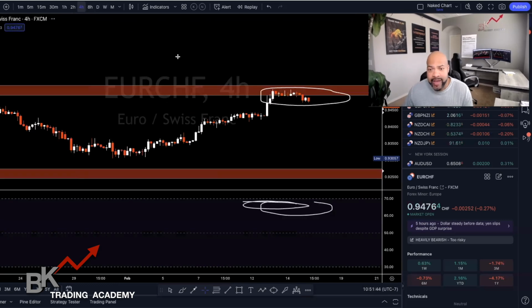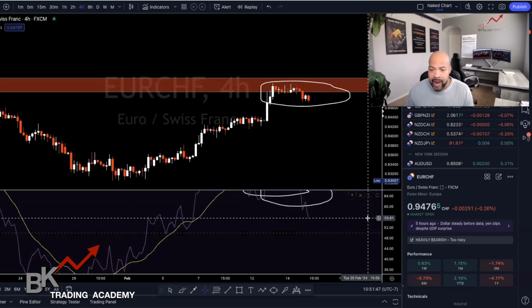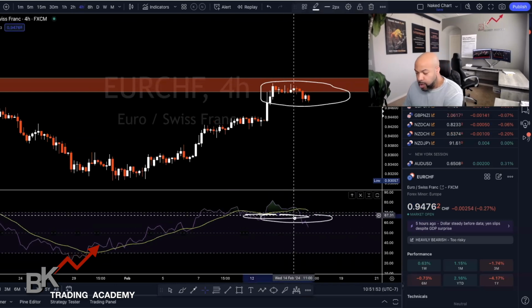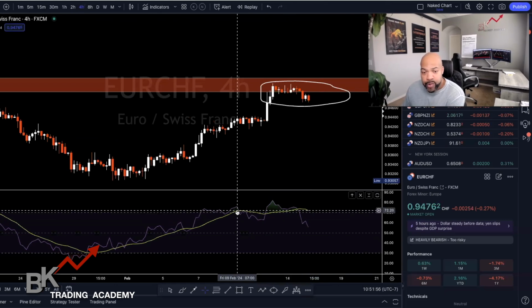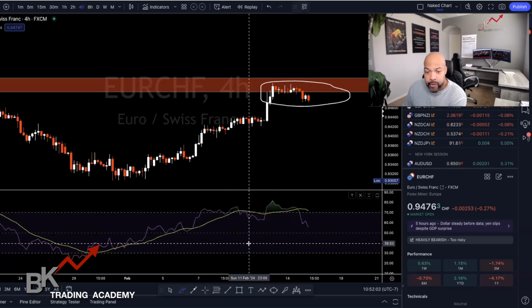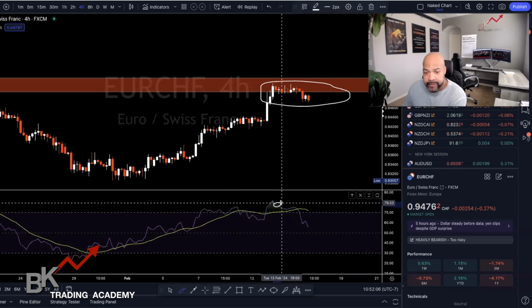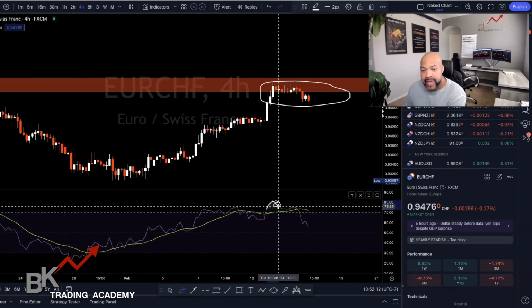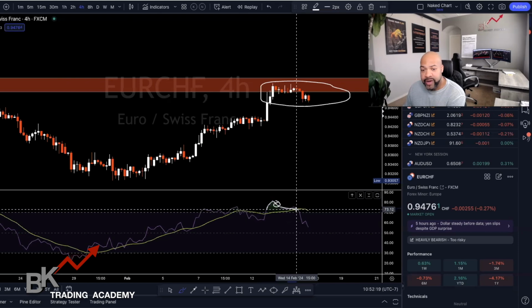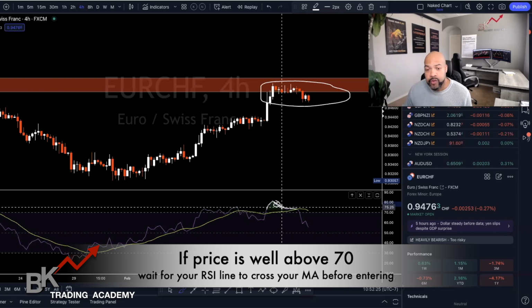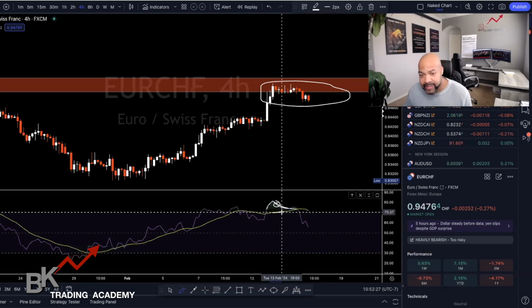Let's just say the 4-hour time frame. And so I'm going to wait for my RSI to show here. And so my RSI is clearly above 70 here. So one thing you want to do is you want to wait. If price goes above 70, such as this, you don't want to enter. You want to only enter when it starts to curve down like this here. So you can see how we have this hill, this mountain, whatever you want to call it, and then price starts to curve. And as it curves, the closer it gets to my yellow MA line is when I'm going to trade. That only works if it's above 70. So if it's above 70, I'm waiting for it to curve, wait till it gets close to my MA because my MA is climbing up as well.